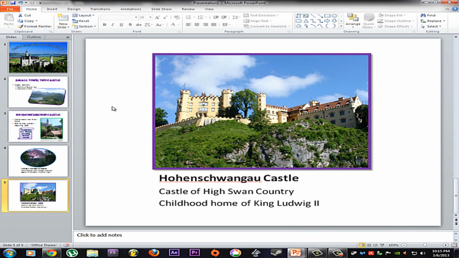Now on my keyboard, I'm going to hold Shift down, and keep holding it, and click slide 2 in the presentation. And when I do that, I'm going to let go of Shift, and it's going to select all slides 2 through 5. I can do this with any of these slides if I use my Shift key. Shift lets you select multiple slides at the same time. So again, click the last slide you want, hold Shift, and then select the first slide you want, and it'll highlight everything in between.